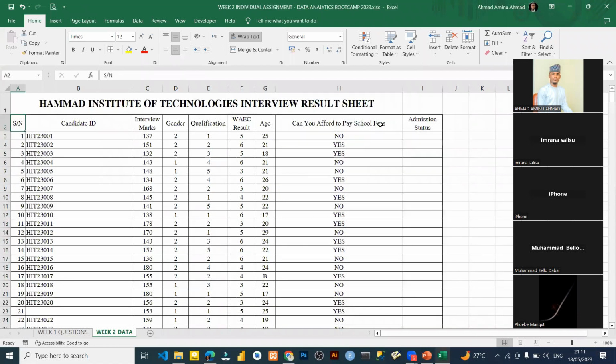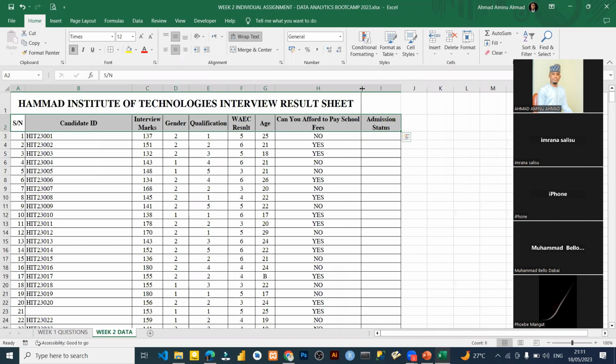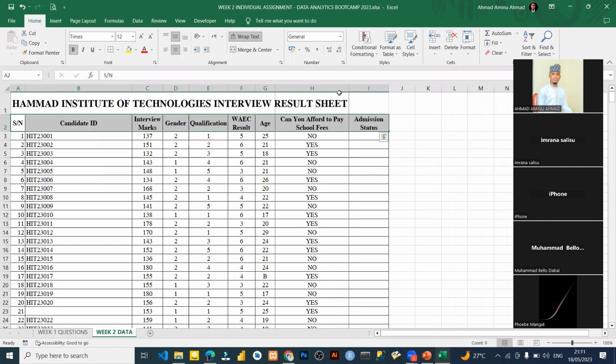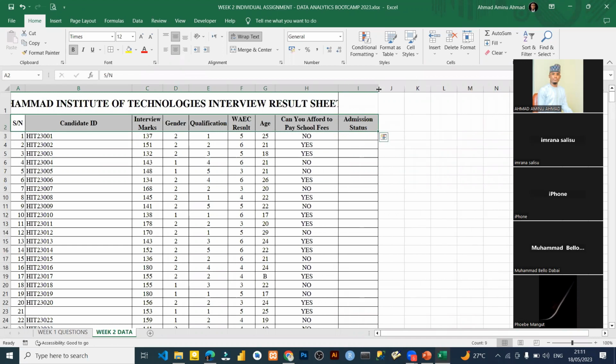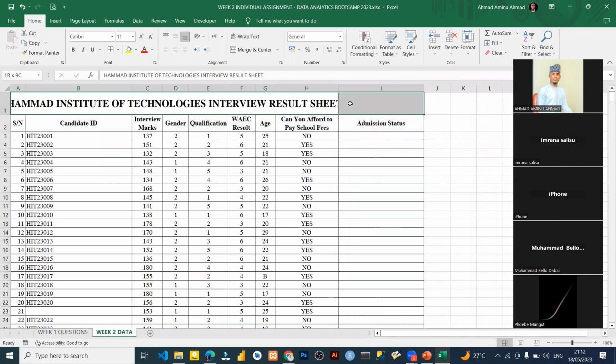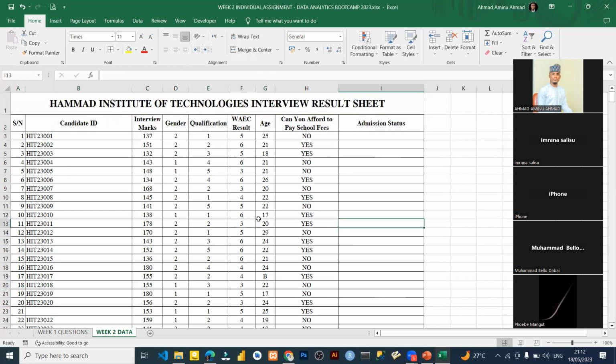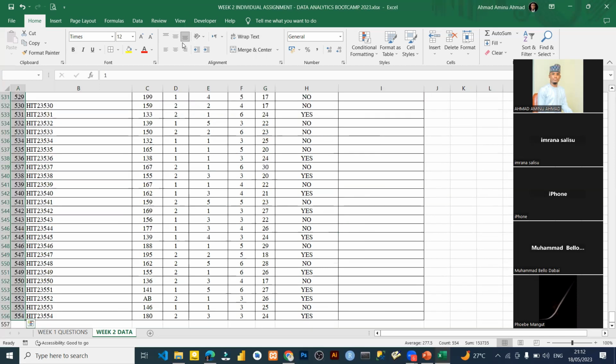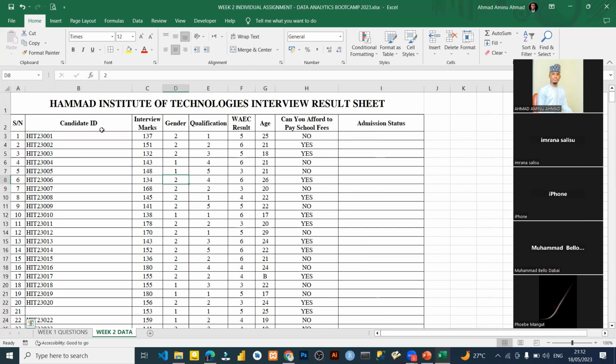The next thing is, I think I'll bold the header, do it like this, a little bit like this. Yeah, so this is okay. Then I'll increase the status, and for this one, I'll remerge it, merge and center. So I think if you did this, you are done with the customization. I'll make sure this is centered. So we are done with question 1, that is, to customize the table.